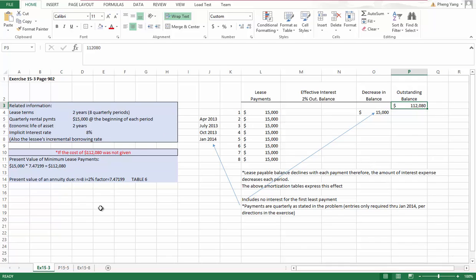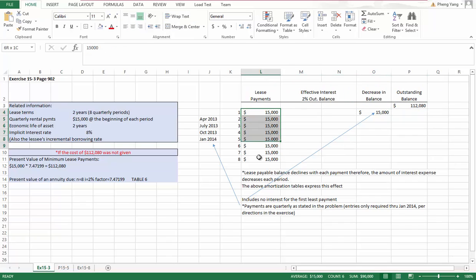But in case you run into a problem that was not given, this is what you would have to do. Okay, but you would have to determine if, with leases, the payments will be made at the beginning of the period, so most likely you'll be using table 6. Okay, so it's asking us to create the amortization table, which I already did for most of it.